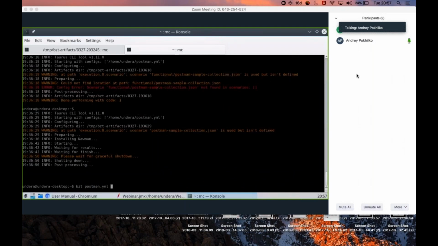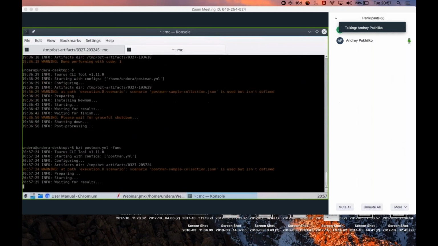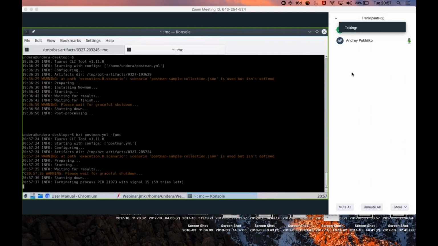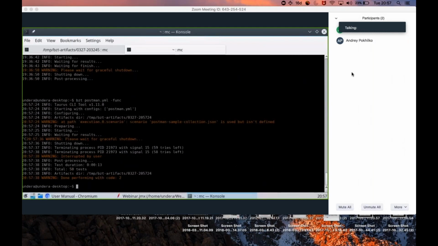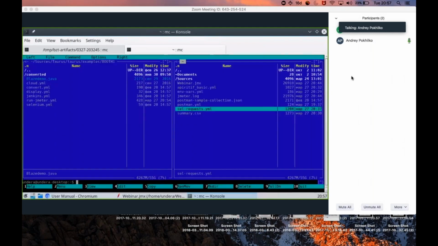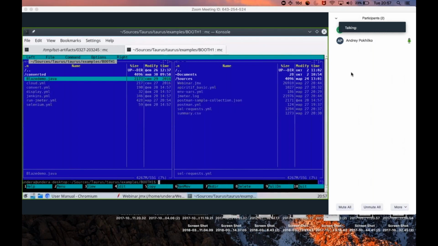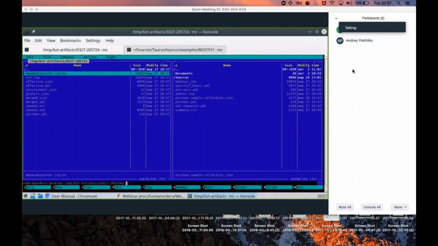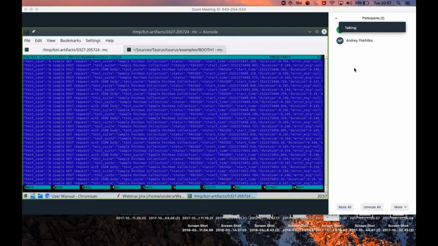for example, Postman YAML, there is -func to switch between performance testing mode and functional testing mode. Functional testing mode will mean that there will be just one execution for the test sequence, and the results will be written in a special form of the JSON like this. There will be lots of results written in a different form. So we have a switch between functional and performance.